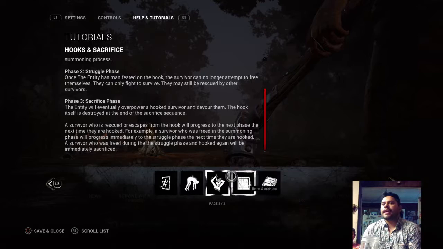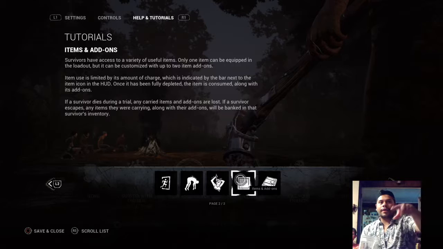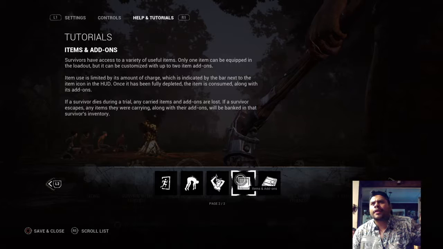Items and add-ons. Survivors have access to a variety of useful items. Only one item can be equipped in the loadout, but it can be customized with up to two item add-ons. Item use is limited by its amount of charge, which is indicated by the bar next to the item icon on the HUD. Once it has been fully depleted, the item is consumed along with its add-ons.